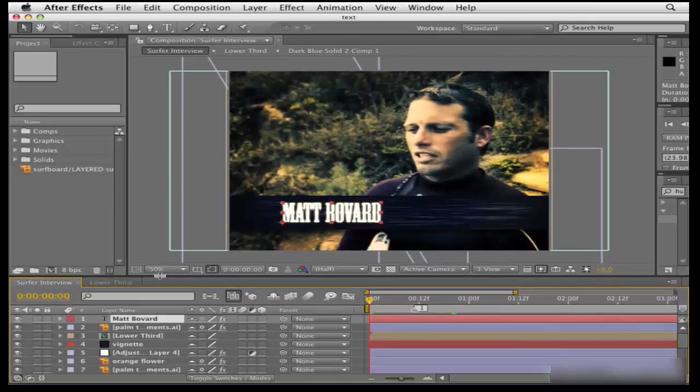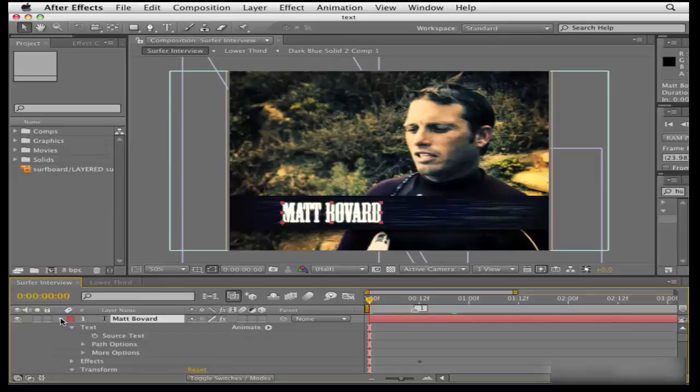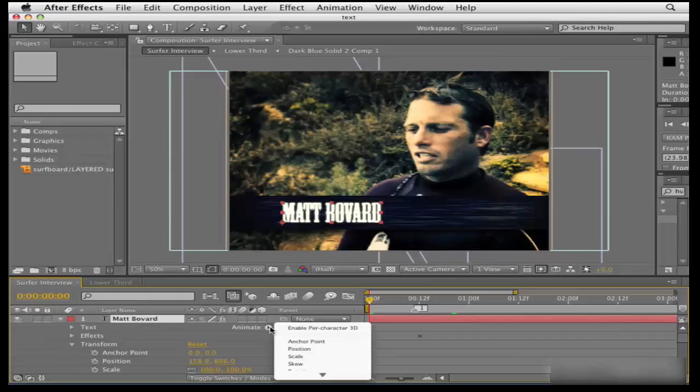And if this is a little bit too complex for you, that's totally understandable, but stick with me because I'm going to show you some automated ways to do this a little bit later towards the end of the movie. Now, I'm going to open up here in my timeline panel, open up the layer, and we see text here. And this may be closed up like this, that's fine. I'm going to come over to the right where it says Animate, and there's a little circle with a triangle on it. So I'm going to click that, and first we need to select a property to animate.